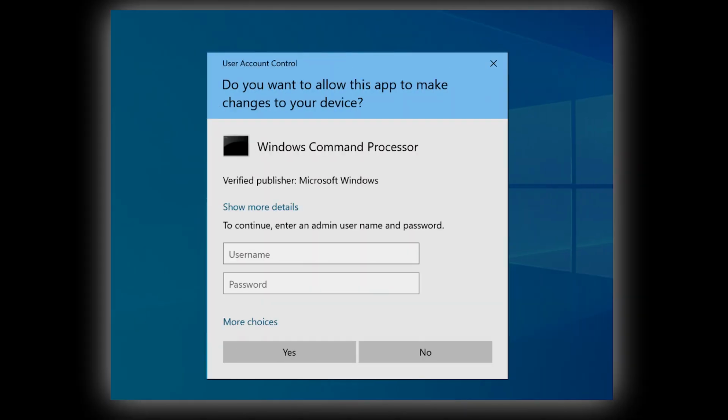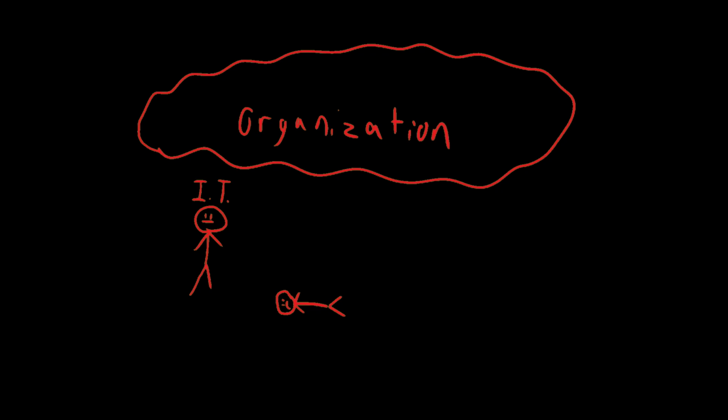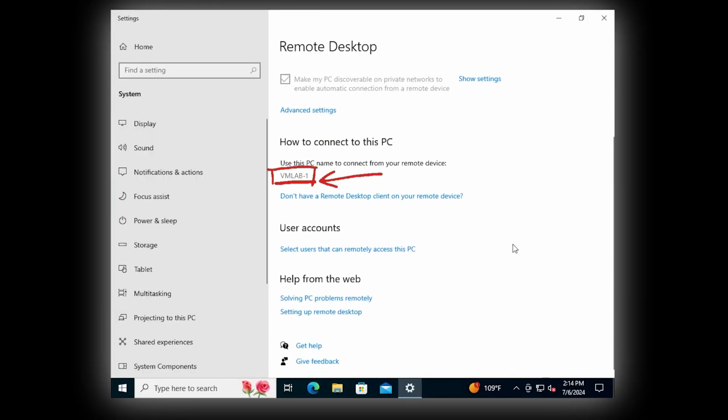If it does not say just yes or no and there is no name, but it wants you to type a username in, then you are most likely on a device that is managed by an organization, in which case you're going to need help from your IT department in order to deploy remote access services to your device, aka RDP. Congratulations. Now that it's on, we'll be given the computer name, which we will need for connecting to the device. By default, only admin accounts will be able to connect. If you would like to add other users, you'll have to add them here below.